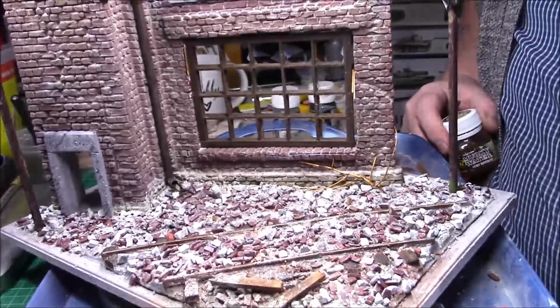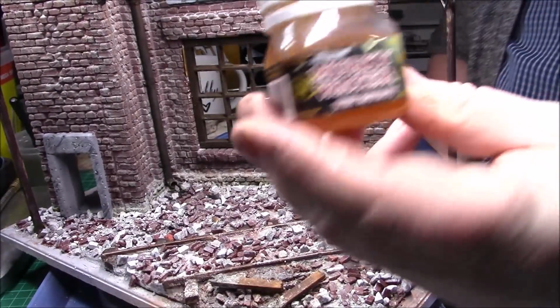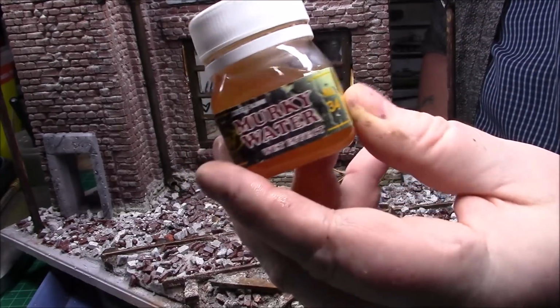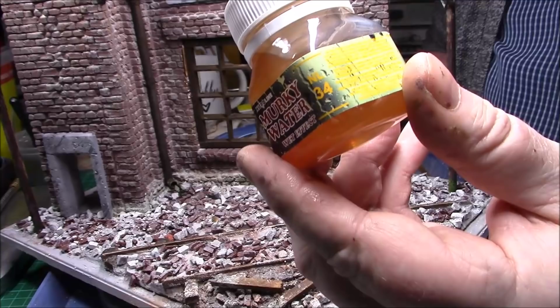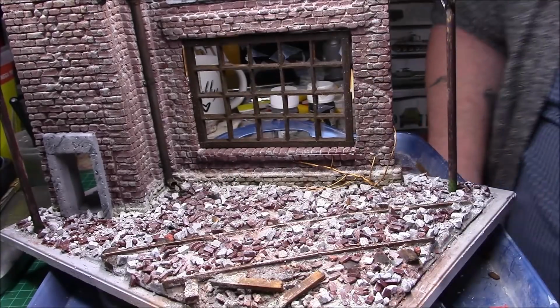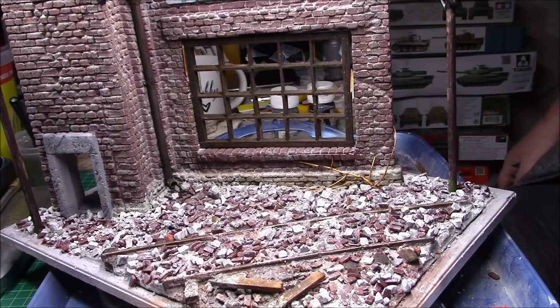So it's the murky water, which is a Wilder's product, and it's NL34. It's nice stuff. I've got quite a few Wilder's products at the moment, and I like what I've used so far.